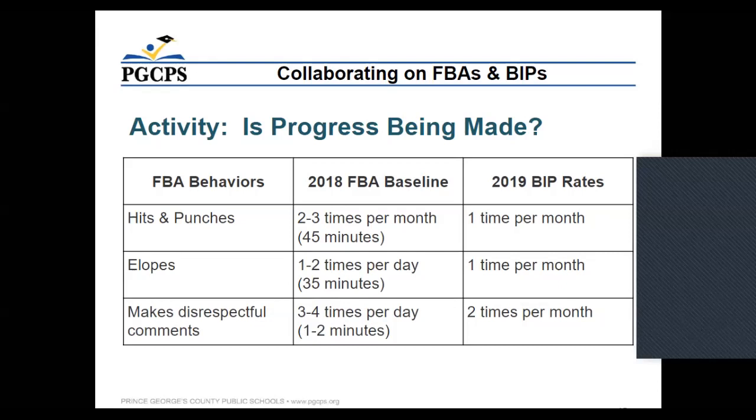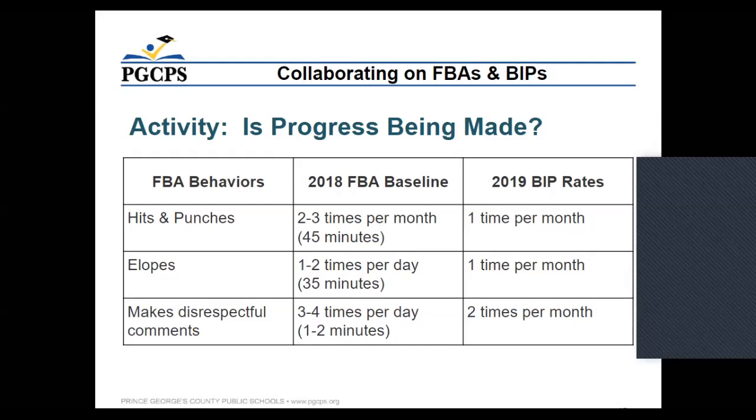Because if they took a reading test and several of the reading tests say that they're at a third grade level, and then we come back a year later and they're at the fifth grade level, then we can say, hey, they made progress. Well, we need to do the same thing with behavior, because if a problem behavior is there, the adults that are interacting with that child, their emotions get tapped into sometimes in reference to that behavior. So it's hard for us to see objectively that the child really is doing better if the child is still displaying the behaviors at times. So it helps for us to look at the data.